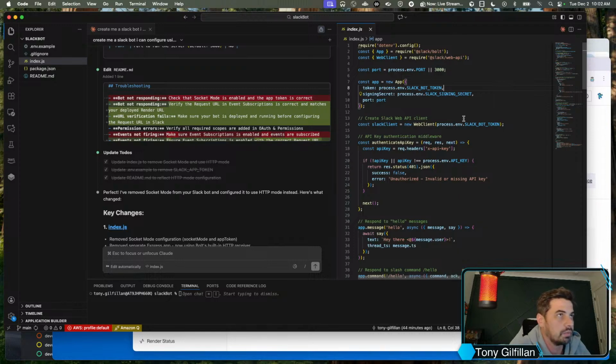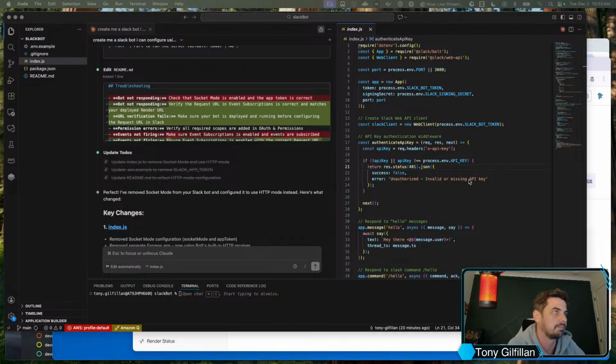So essentially I'm going to be pushing out a Slack app onto OnRender, which is the hosting platform that I'll be using today, and then we will call that hosted platform using our Flowwise.